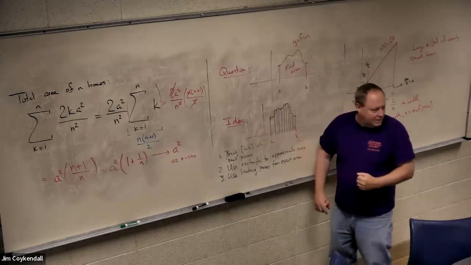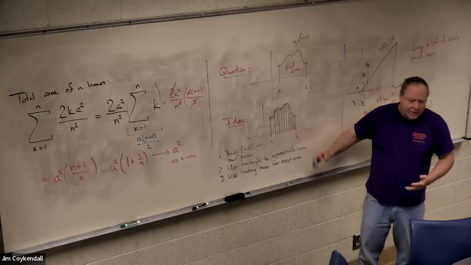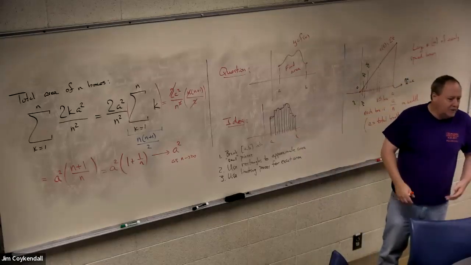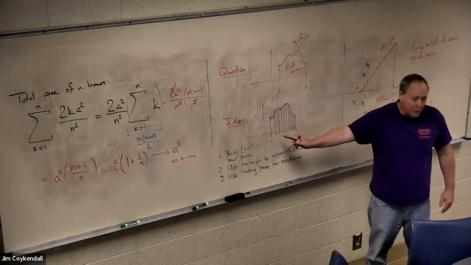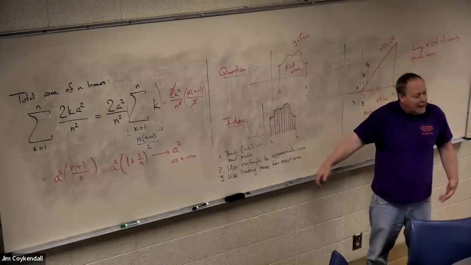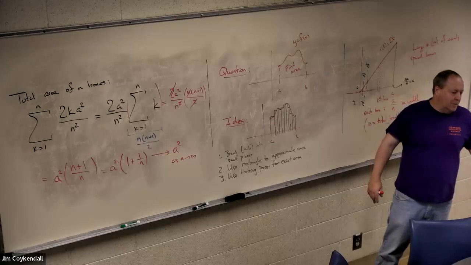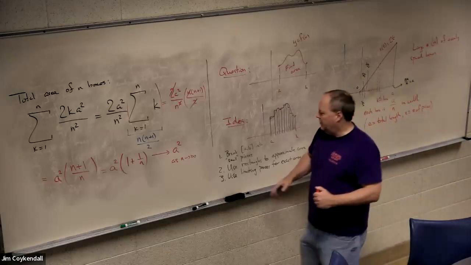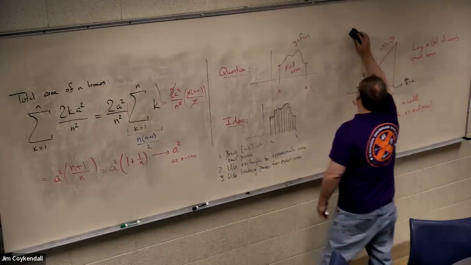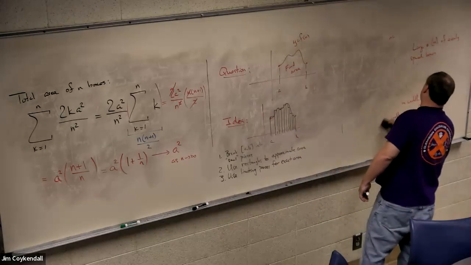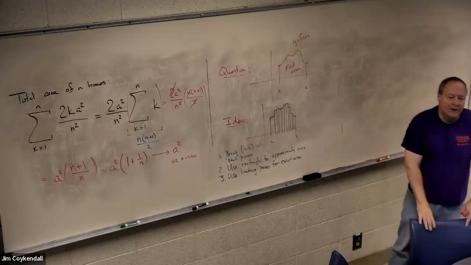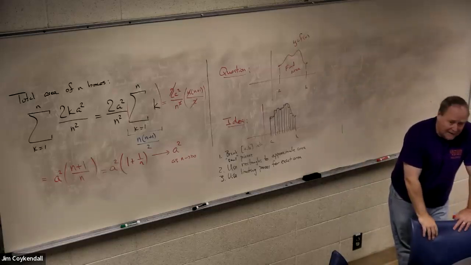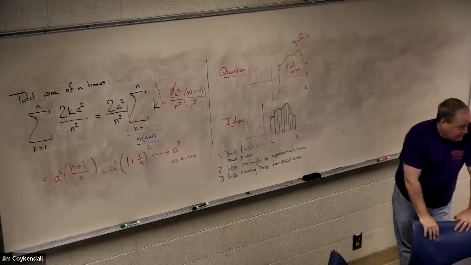Maybe this is 10 boxes, and I'm really not happy with it. So what do I do? I make 100 boxes. I make 1,000 boxes. I make 1,000,000 boxes. Everybody agree that if I divide it up into 1,000,000 pieces, it's probably going to be a really good approximation, right? How to make it perfect? Instead of just stopping at 1,000,000 or 1,000,000,000, take the limit as n goes to infinity. That's what we're going to do. But again, this needs to be made precise. Everybody understand what we're trying to do to measure the area under the curve? Putting the boxes in there, approximating, and making better and better approximations.